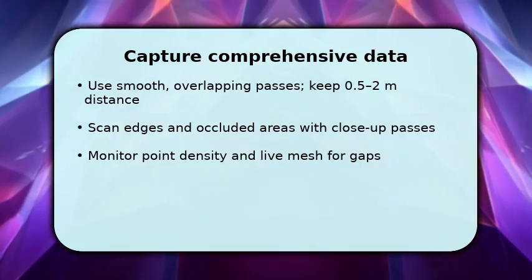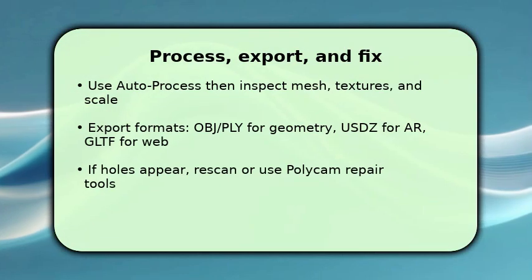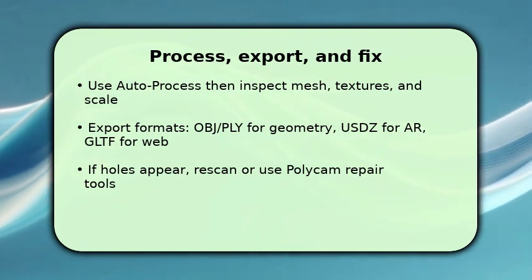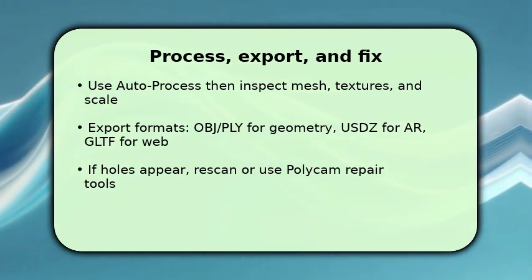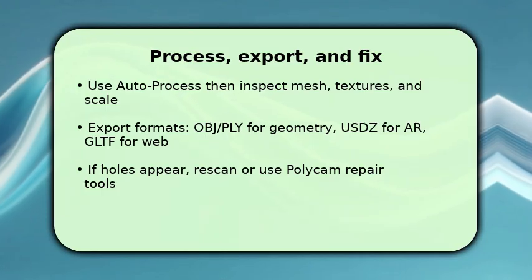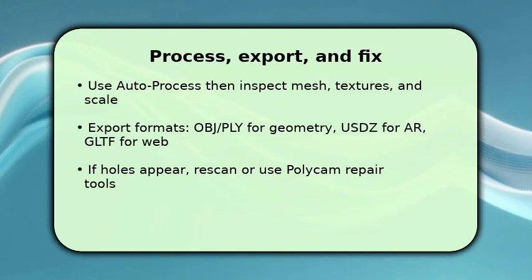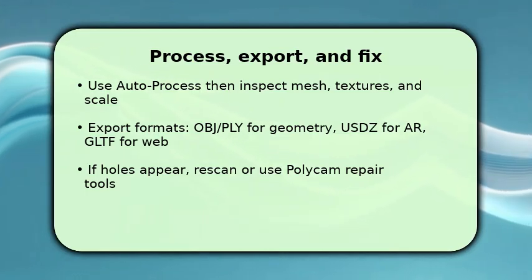You finish by tapping Auto Process and reviewing the resulting mesh and textures. Check scale and alignment so the model fits your target workflow. Export in the format you need, OBJ or PLY for CAD, USDZ for AR, or GLTF for web, and adjust decimation settings if file size matters.